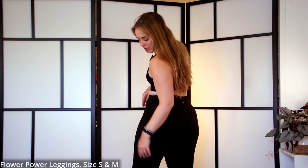And I know you can't see it right now because it's black and it's also quite low down, but there's this one seam that kind of cuts across the thighs there. And I do not feel it cutting in either. That was my biggest worry. We have no front seam here, no top seam. I still don't get a ton of compression up top here, but it is a little bit more than in the medium, but I will also try on the bubblegum medium for you in a second.